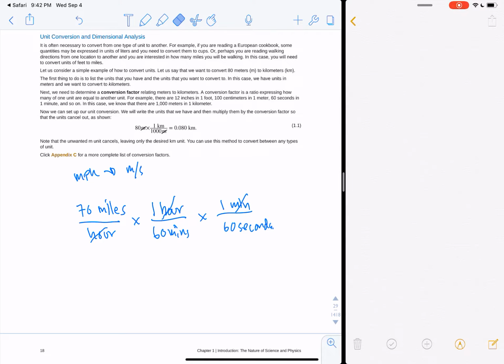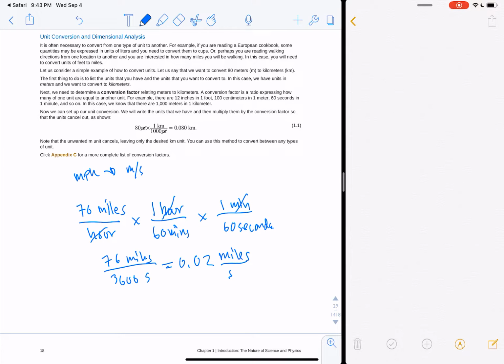So that gives me 70 miles divided by 3,600 seconds. Okay, so that would give me whatever that is, 70 divided by 3,600. So if I'm going 70 miles an hour, that would be 0.02 miles per second. Okay, so every second that goes by, I'm not traveling many miles, only 0.02 miles per second.